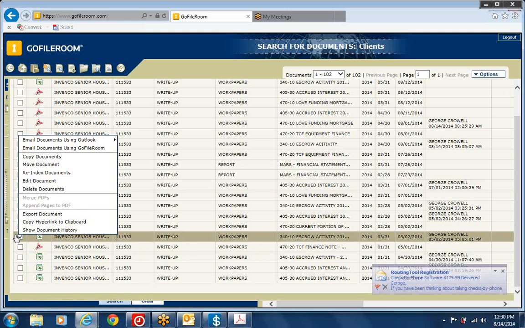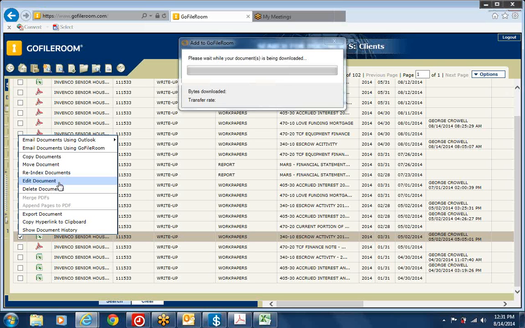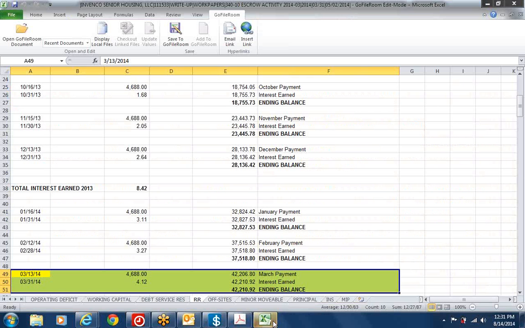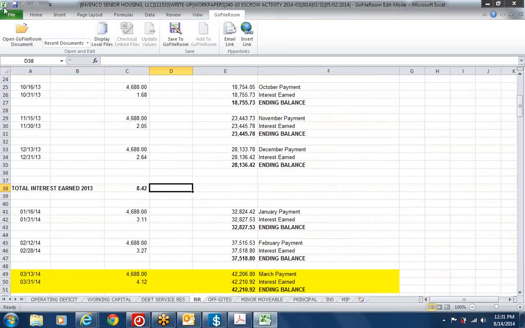If you want to be able to copy cells between Excel documents, first thing you want to do is open up your first Excel spreadsheet in edit mode. Once you have that up, you're going to want to go to here to open up your next Excel document.